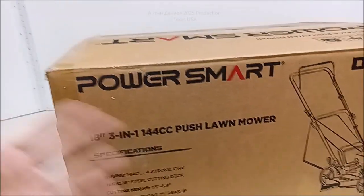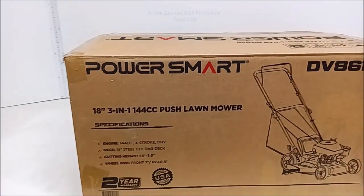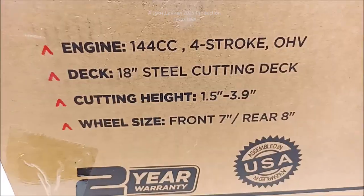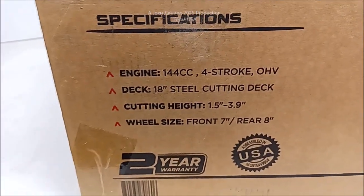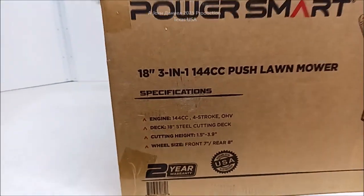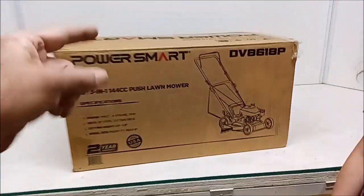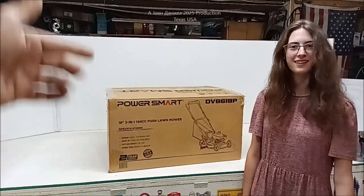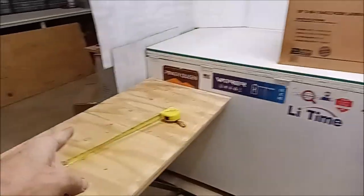But putting her behind that with its auto takeoff and all that — man, that was terrible. Kira panicked, so she didn't like it. So this one has a height adjustment that can get as low as one and a half inches, but I would not suggest that. I'd always suggest about two and a half inches for your lawnmower height. And it's got the larger rear wheel than the front wheel, so it makes it easier to do pivoting. This is just an easy setup — if you remember what lawnmowers were from Montgomery Ward, from Sears, from even Kmart, the old Murray — this is like those old style.